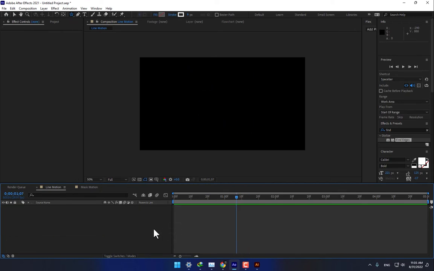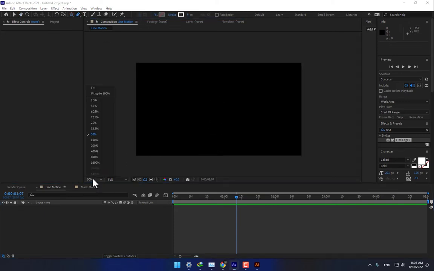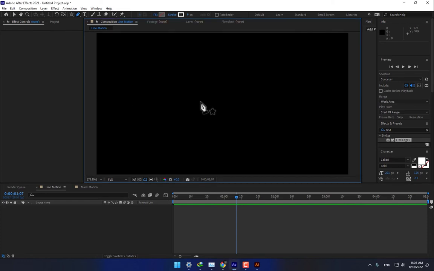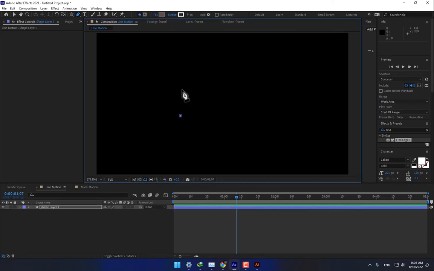The another sample is, select the pen tool and fit your screen. One click, press shift, there is the second click.